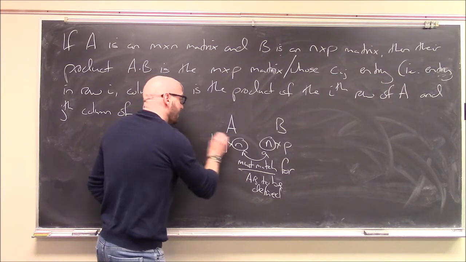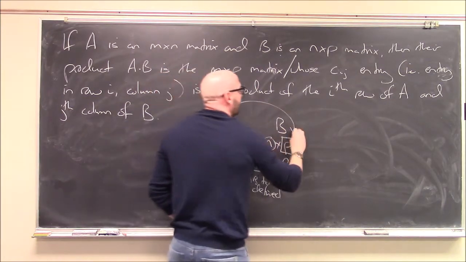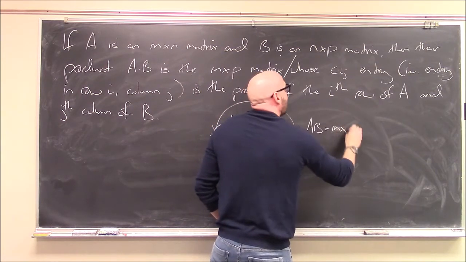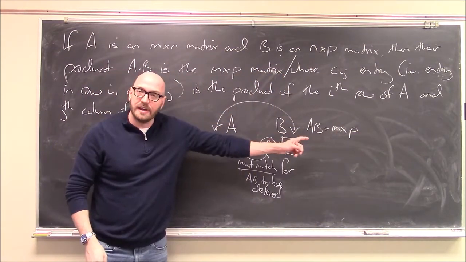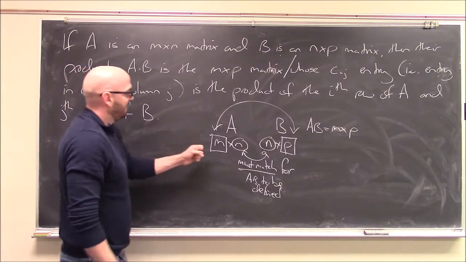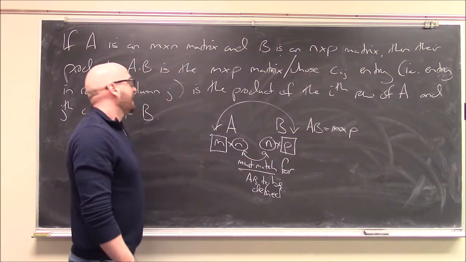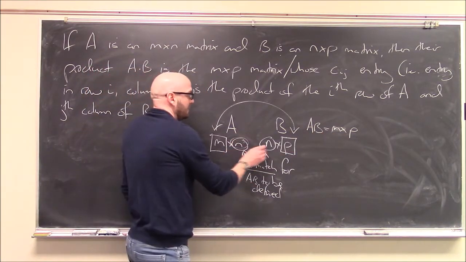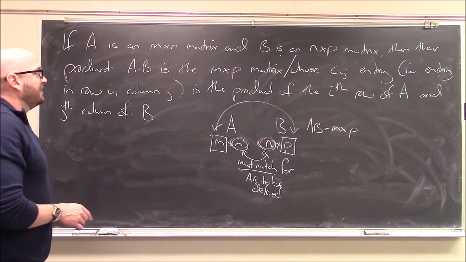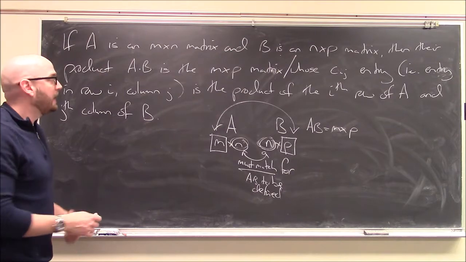So now these two numbers, the number of rows of A and the number of columns of B, those two numbers, AB is an m by p matrix. Those two numbers give you the size of AB. So there's a lot that's going on here with the sizes. The number of rows of A and the number of columns of B gives you the resultant size of AB, and the product is only defined if these two interior numbers, the number of columns of A and the number of rows of B, actually match up. Okay, so we need all of these size considerations to happen for the product to even be defined.